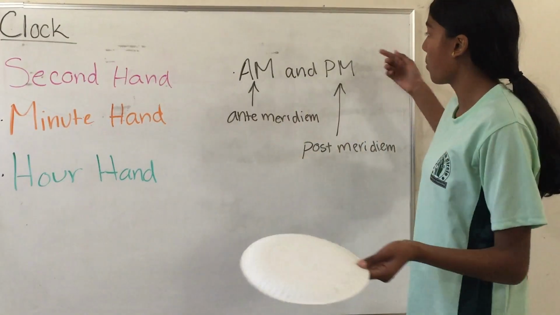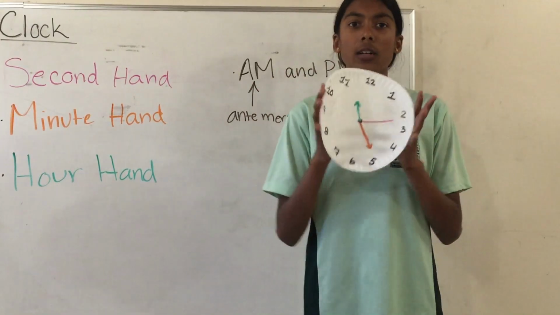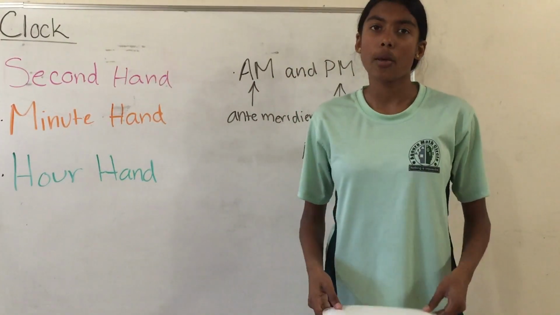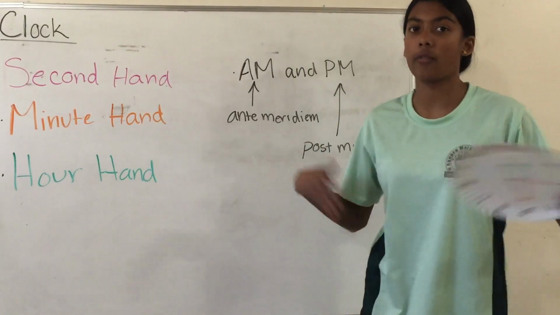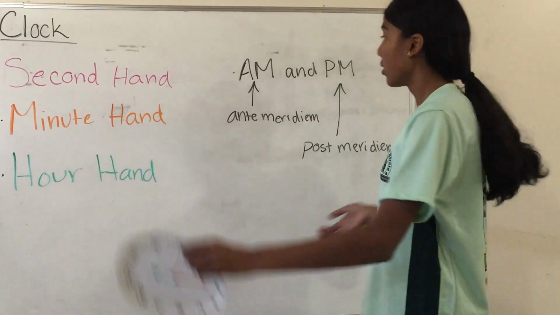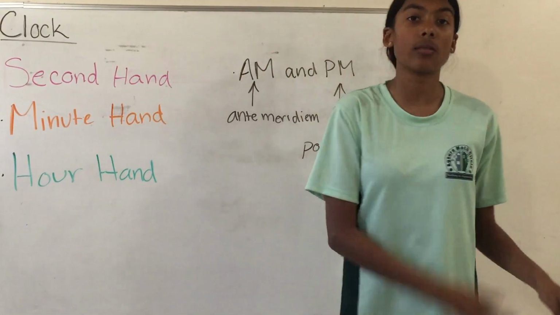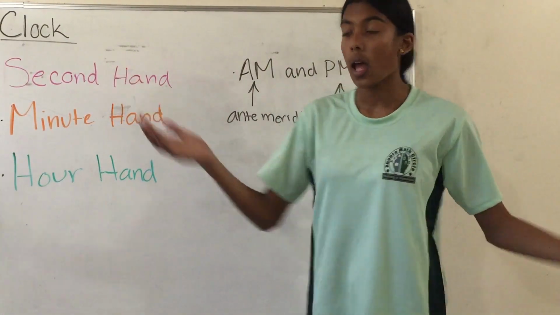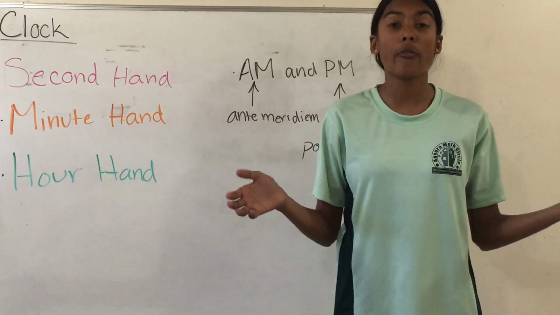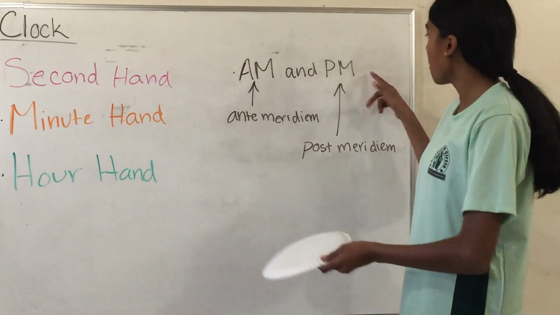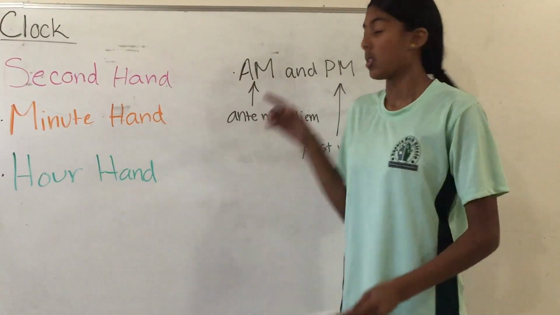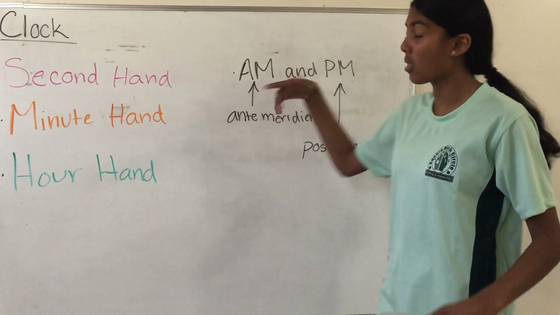We also have AM and PM. Because if we say it's 12 o'clock, people are not going to know, like if we're texting someone, they're not going to know if it's AM or PM. And AM and PM basically represent day and night. AM stands for ante-meridian, which is before midday. And PM is post-meridian, which is after midday. This represents night and the morning.